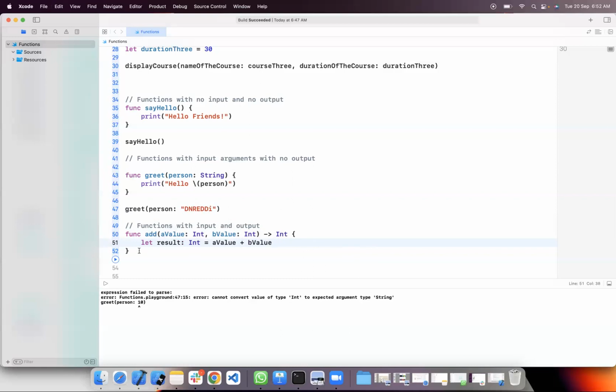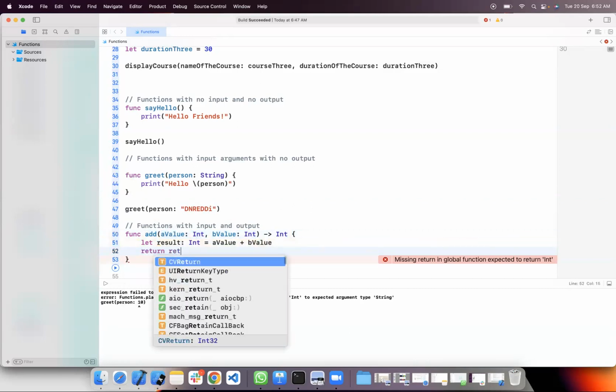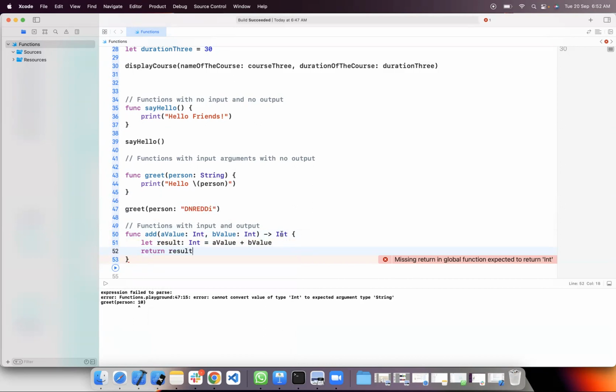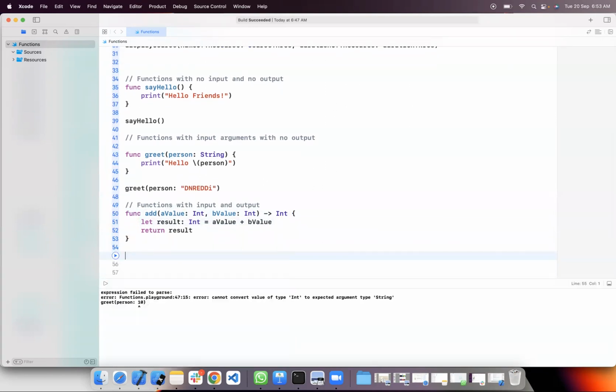But see the error here. We are telling the compiler, this method name is add, and this block of statements is taking two input arguments of type integer, and it also returns something, it gives some output. So you need to return that output. The return type is integer. I am returning an integer here. Clear?